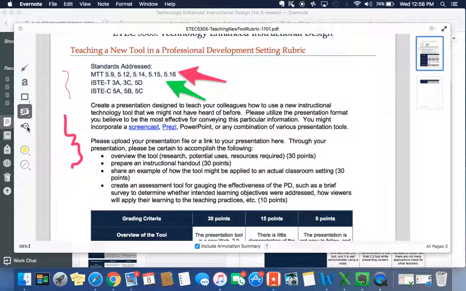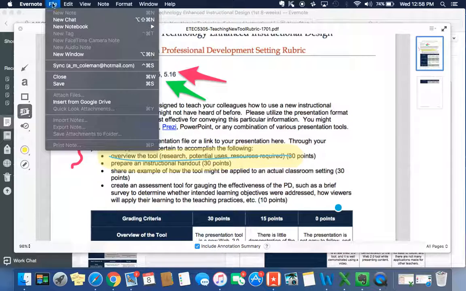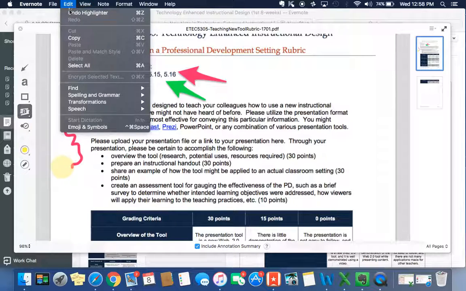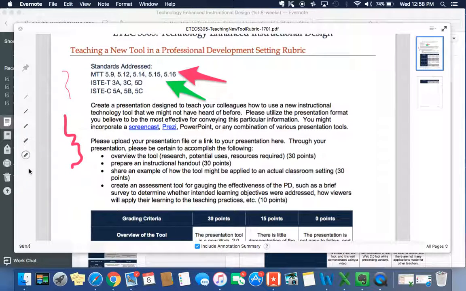So the highlighter is this one right here, and you can choose the color, so we'll stick with yellow, and you can also choose how thick this is as well. So I'm on a little bit thicker highlights, and then you just come over here where the arrow is and you draw over. Oh, actually this came out really thick. So if you make a mistake like that and you want to undo it, just go to Edit and click Undo Highlighter and it'll take it away. So let's go back and, oops, messed up again. Click on this and we'll make it kind of medium sized.